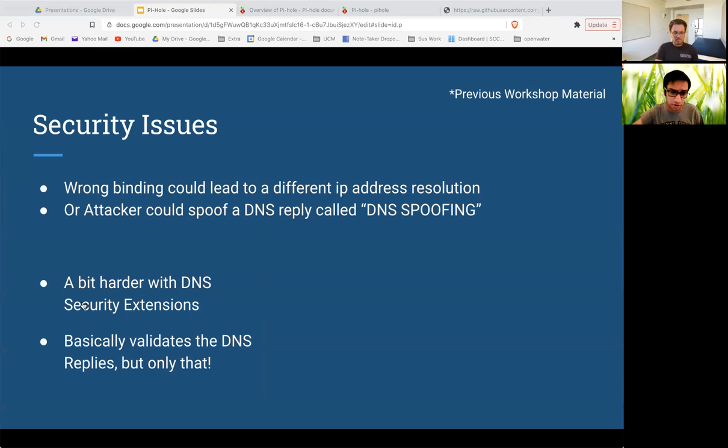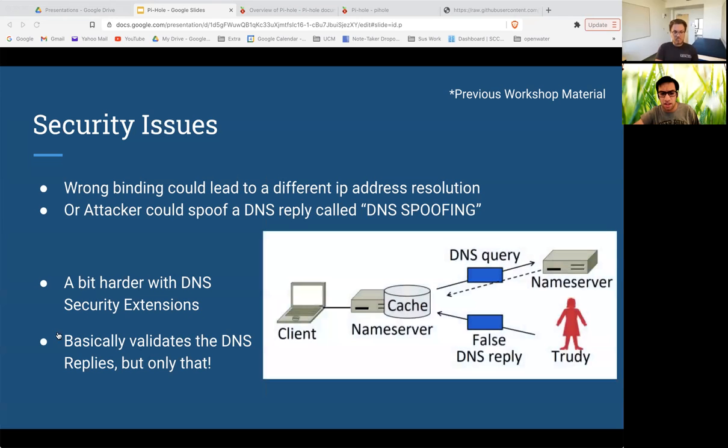You may have heard about that before. It basically validates the DNS reply. It does not validate where the DNS reply was sent. It just validates the reply. That's it.